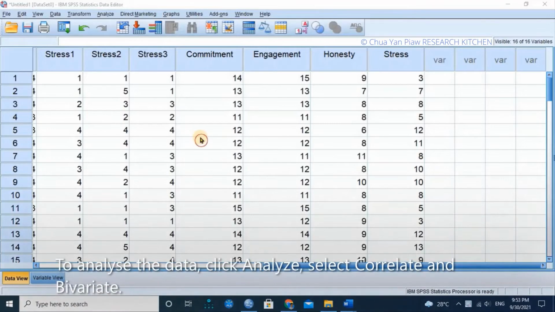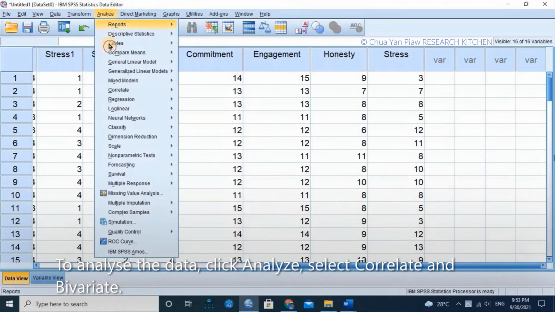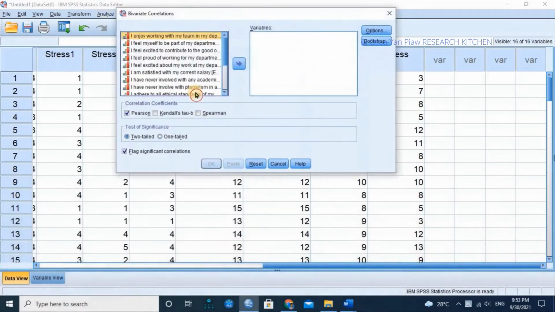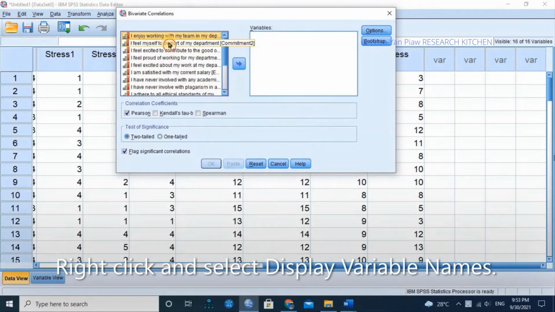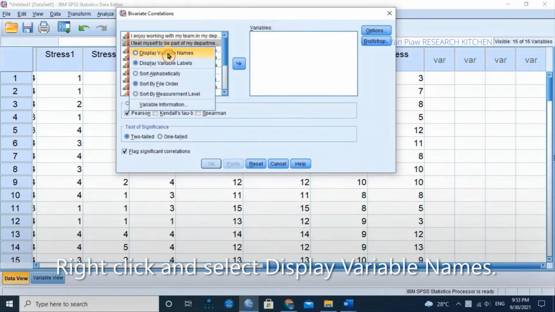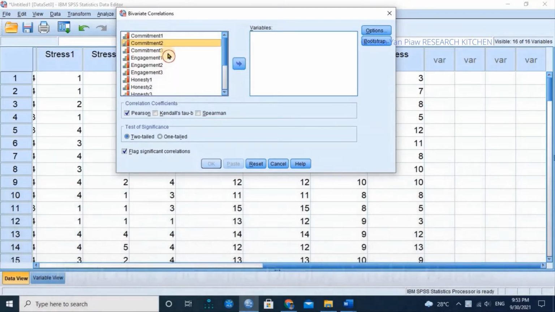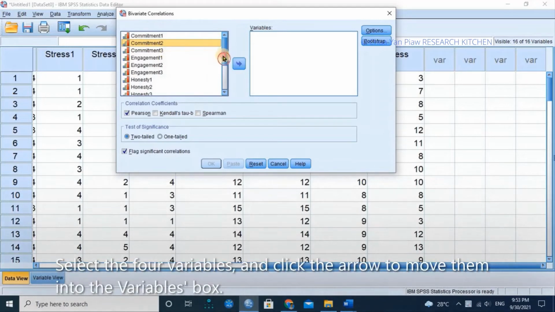To analyze the data, click Analyze, select Correlate and Bivariate. Right-click and select Display Variable Names. Select the 4 variables and click the arrow to move them into the variables box.